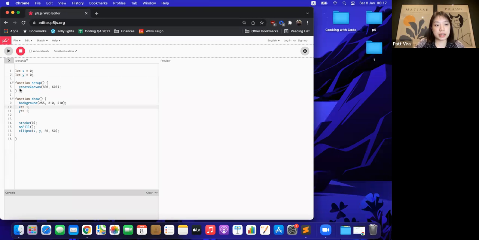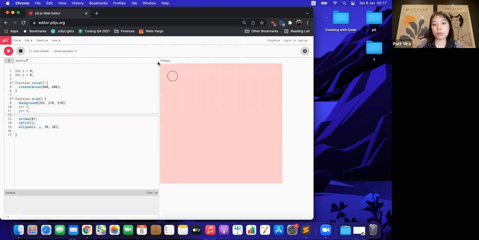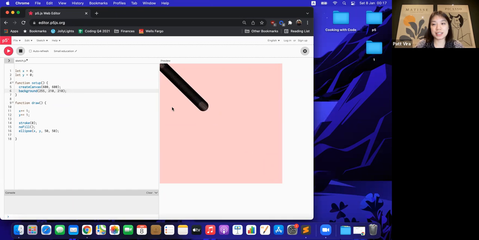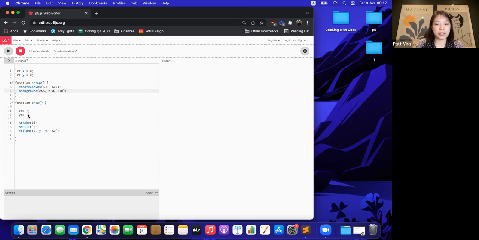As you can see here, the draw function is called 60 frames per second. And that's why you can see that it's moving from one corner to the other. But the reason you can see this is because the background is drawn every single time, so you only see one circle. But what if I put this in the setup function? Now it looks pretty interesting too, because now the background only gets drawn once. So you can experiment with a lot of different things.